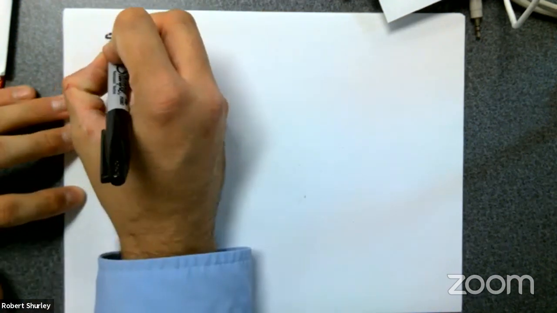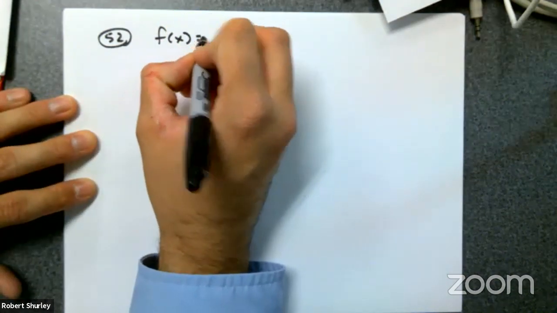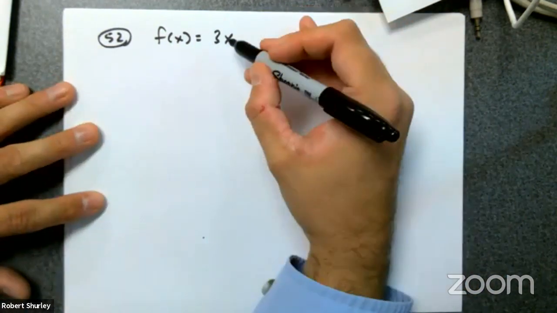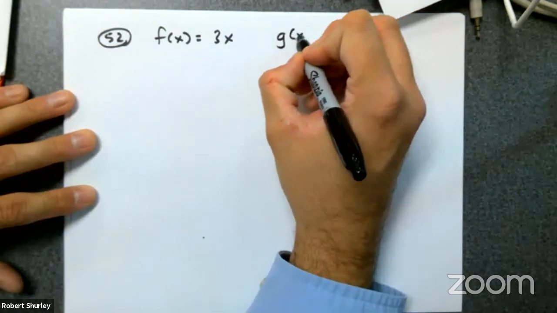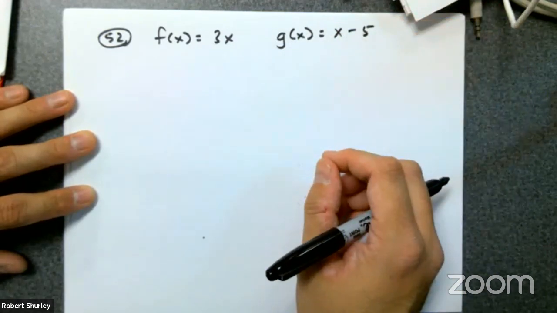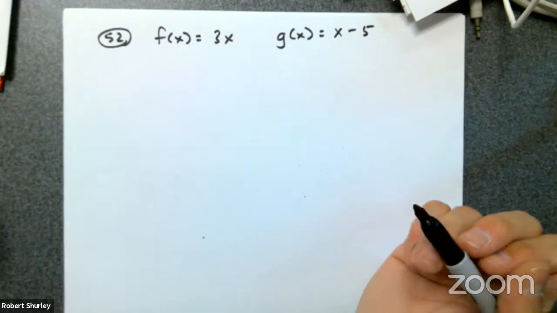So no real world stuff, just algebra, okay? I'm going to steal one from the homework. This is number 52, on page 298. 52 is asking a lot of stuff, actually. So it gives us f of x is 3x, and g of x is x minus 5. Okay? Now, there's an A, B, C, and D, and I'm going to go through all four of these for this example.